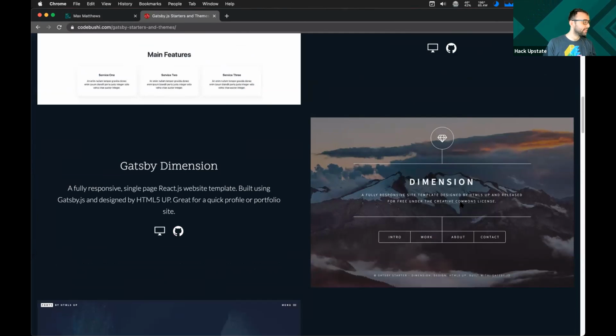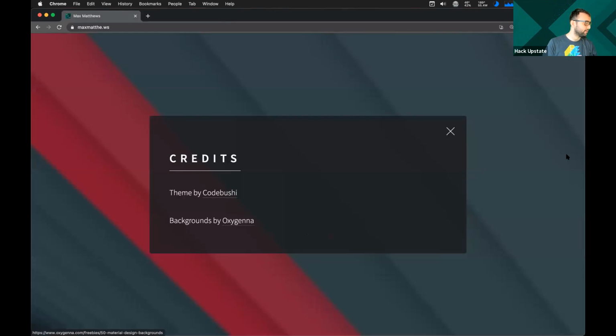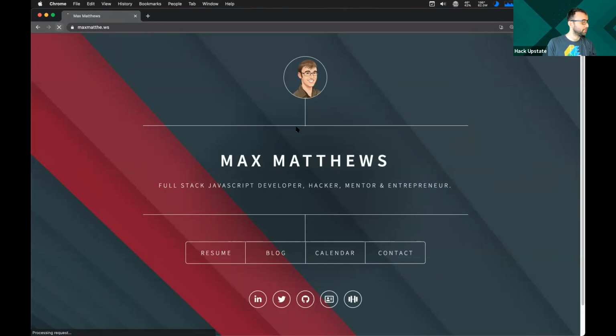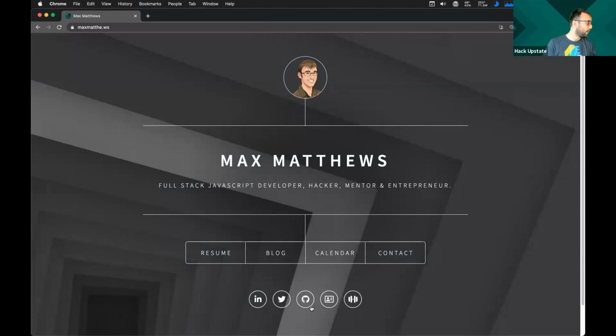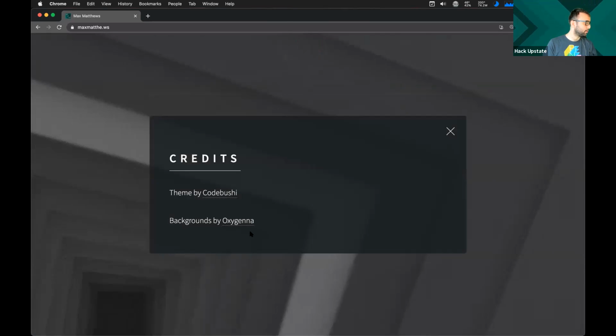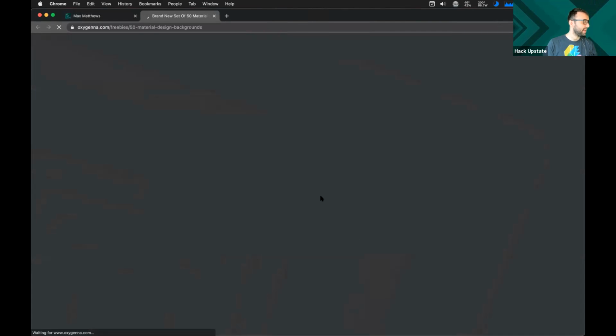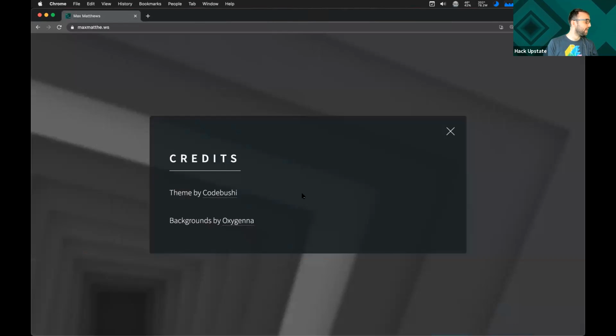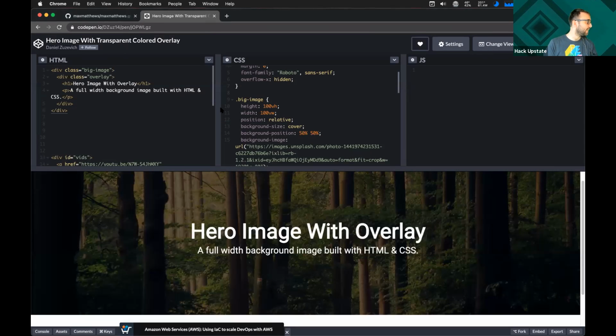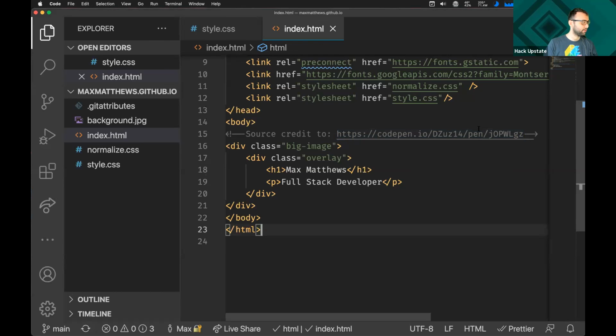And there were a couple things that I tweaked or I didn't like about it, and that's what I went with, right? Same thing for the backgrounds. All these backgrounds, whenever you refresh my site, you get a different background. And so I always have a credits page on things that I publish that have the original source links in them. So for now, all I did was add that source credit into my HTML as a comment, just so I know I can go back there and figure out where I got it.